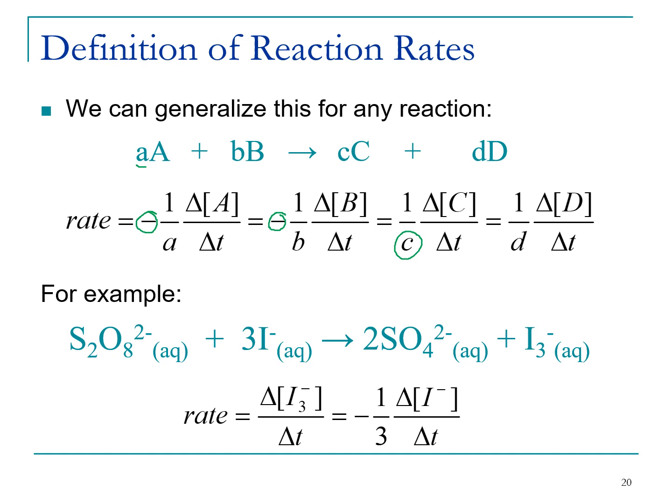As an example, if I want to compare the rate of I3 to I negative, the change in concentration of I3 over time is equal to negative 1/3 the rate of I negative, because I negative will decrease 3 times faster than I3 increases. So if we divide by 3, we'll make them equal. Because this is decreasing, it becomes negative, and because this is increasing, it is positive. So these two rates will be equal to each other if I divide this one by 3.